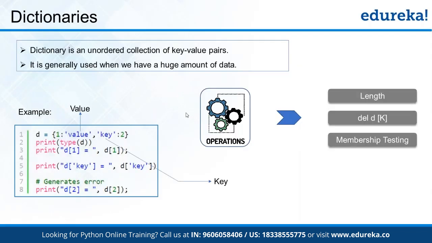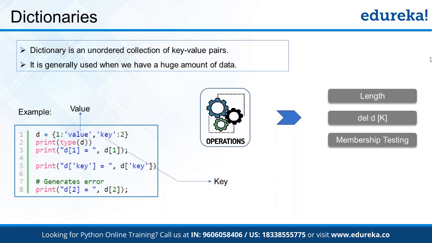The next sequence which we have is one of the very important ones, that is dictionaries, and it is used a lot actually. You can solve a lot of problems. So what is a dictionary actually? In a dictionary, first of all, it is an unordered collection. It means again you cannot access the elements in the order in which you give them. And what you give here is a key value pair.